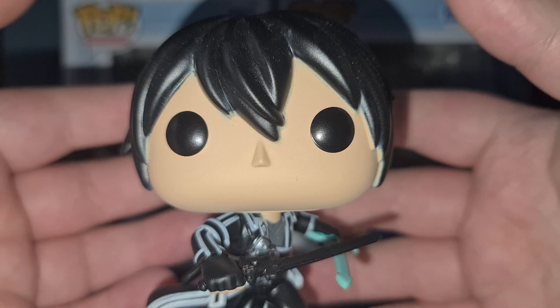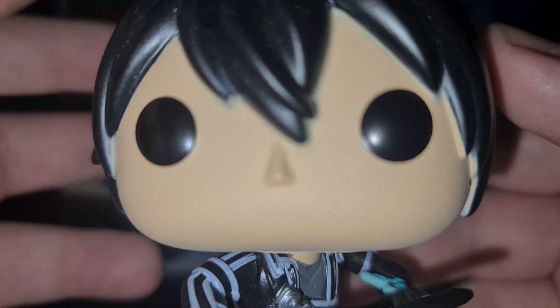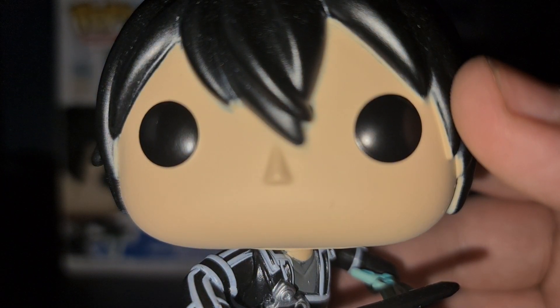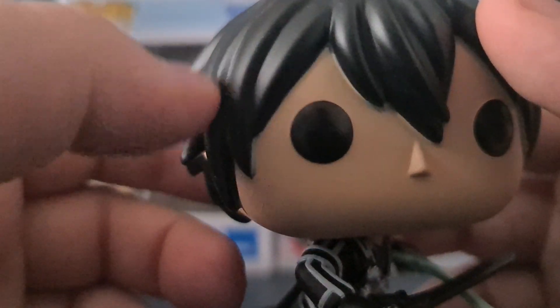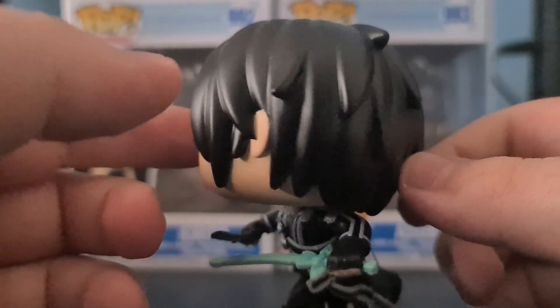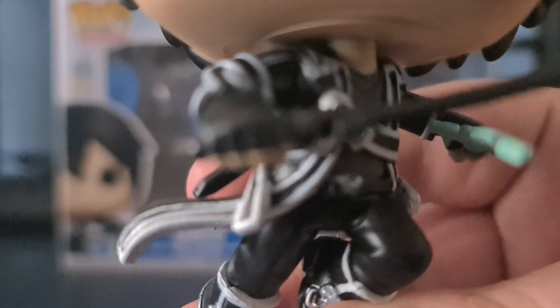Let's now take a look at Kirito himself — here we have him in all his detail and glory. We'll start with the head. You can see he's got his beady black eyes. With the flash off this might look a bit better — yeah, okay, looks alright. He has his beady black eyes with his hair done in a slightly matte black design, probably a little dusty from sitting on my shelf. Pretty basic hairstyle, nothing terribly special, but it's a good Kirito mold.